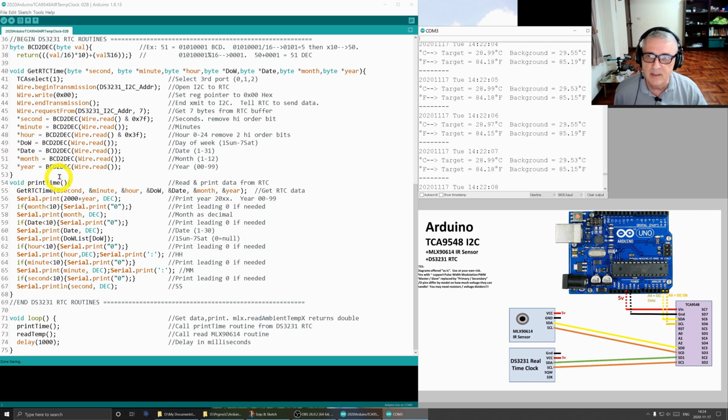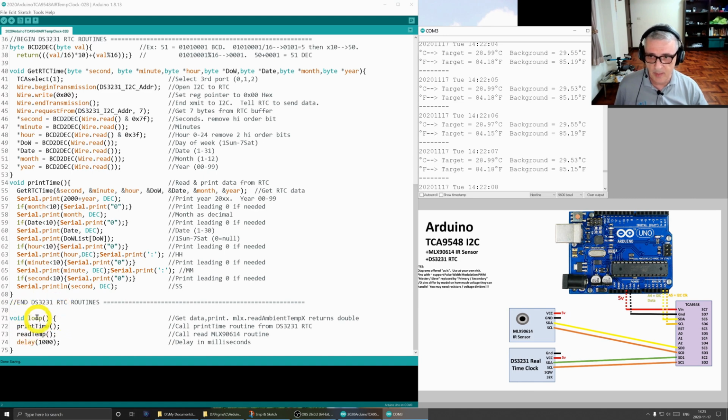And then the next routine is just going to print out what we got right here, format it and print it. And so this routine calls this, and it is a second, minute, hour, day of week, date, month, and year. These are all pointers to those variables there. Then we do formatting, so we do serial print. I add the 2000 to the year, otherwise it would return just a 20, so I get 2020. And here I pad the beginning with a 0 in case it's a 9. I want 09, I don't want just 9. And I go down here, I do the same thing to all the rest of this. And then this is the end of my DS3231 routine.